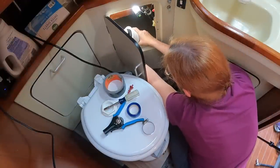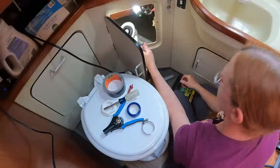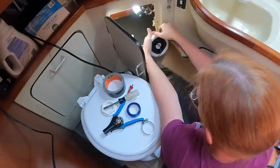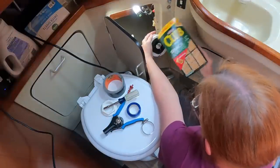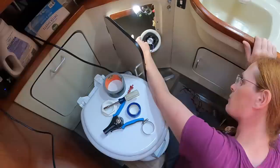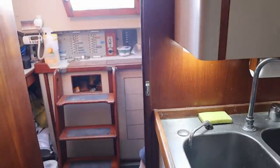There's gotta be a better way to do this. How can I do this? Shit, this isn't even big enough. See what I have in the way of parts.